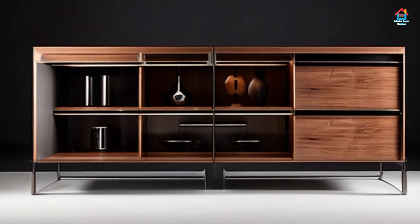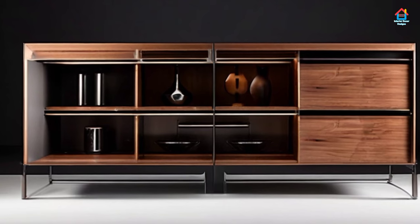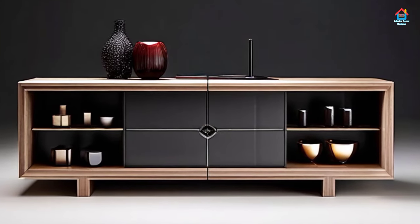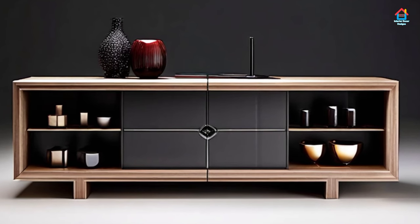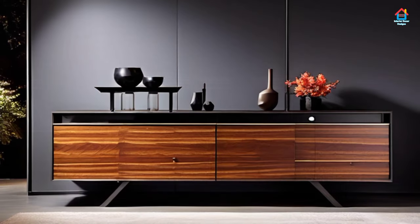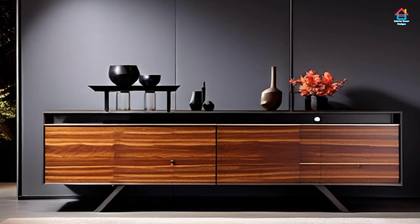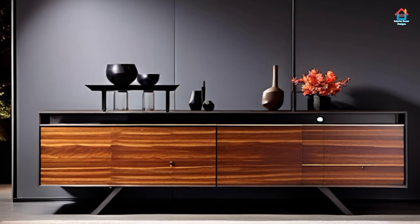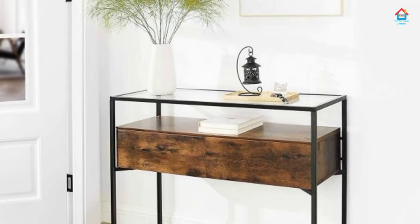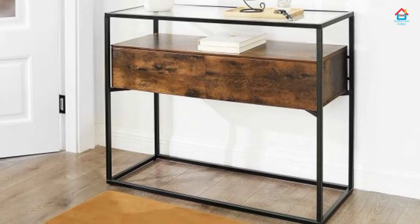With their length and clean lines, sideboards can help define hard-to-style areas like foyers and under-the-stair nooks. And unlike their cousin, the long and lean console table, sideboards significantly up your storage capacity. You can put your sideboard behind the sofa to size the space, or you can put it next to your reading armchair. Decorate the surface with a luxurious mirror or add a great ornament to give a special touch to it.